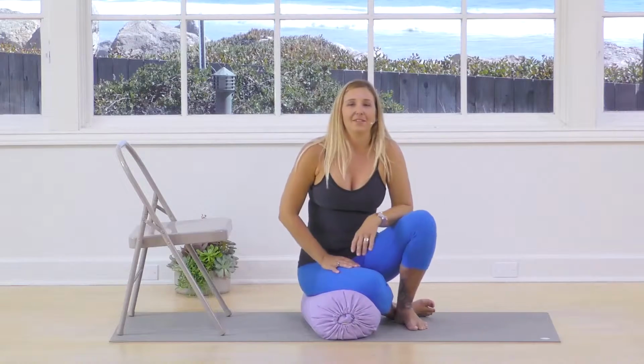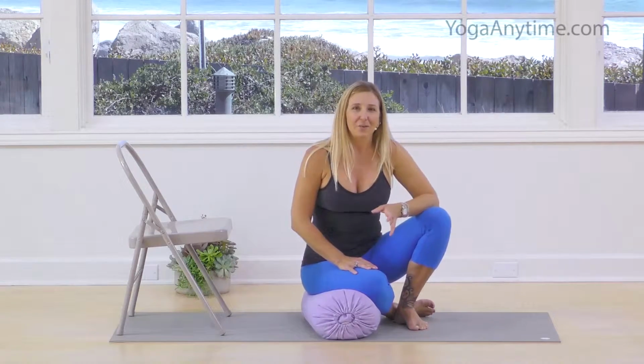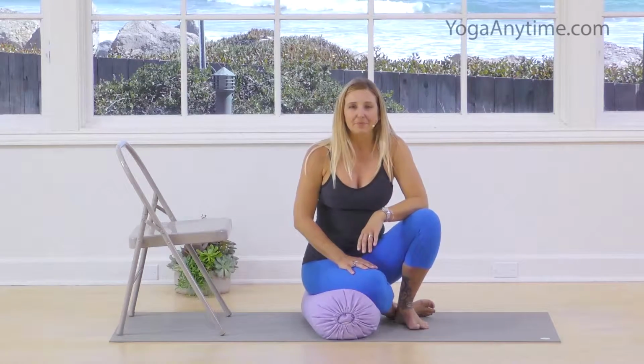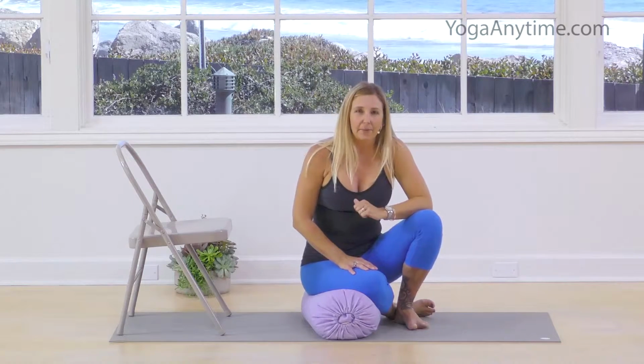Hey there, today's little sequence is going to be about pigeon pose. Pigeon is a pose that I have really strong feelings about. And again, if you've watched some of my classes, you know I talk a lot about active and passive flexibility. And I've thought a lot about pigeon, a lot, especially when I was researching. And I've done some investigating.